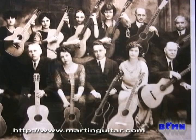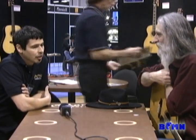Let's talk about that. What was that one made out of? What made that one so special? Well, that was maple and spruce, some of the original Martins. The design was much smaller. The guitar was a much smaller instrument back then. No such thing as a dreadnought in the 1830s. That was a much later idea.